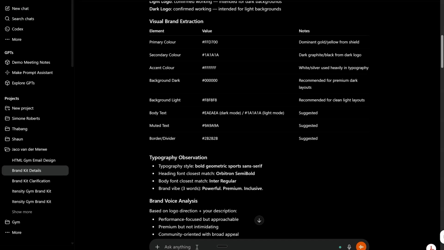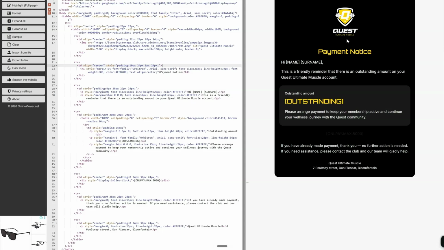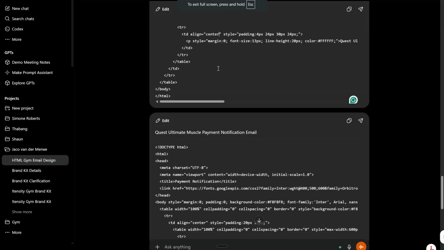There's nothing that I want to change to this chat, but I can go and make any changes. Let's say I want a dark header, but then the body of the email I want as a light background, and the footer I want as a dark background. And this is important to note, that we don't have to just take it as is and think that this is not working. We need to have this conversation with this AI.